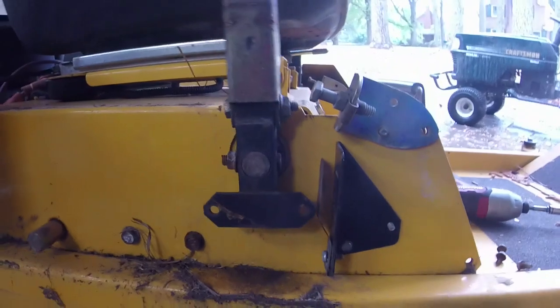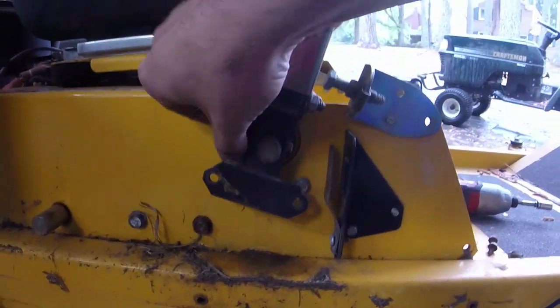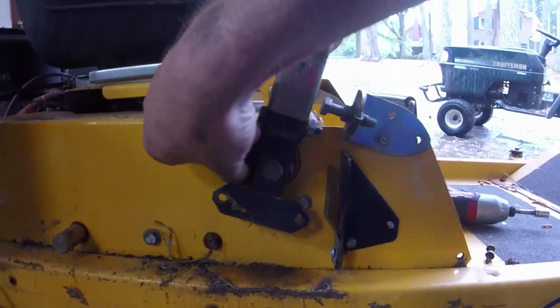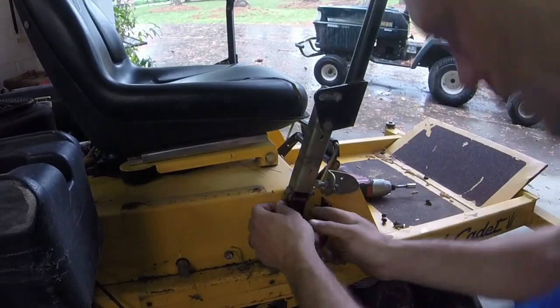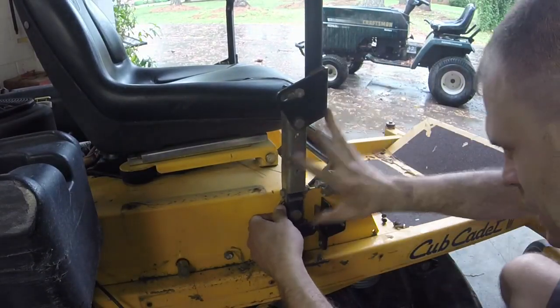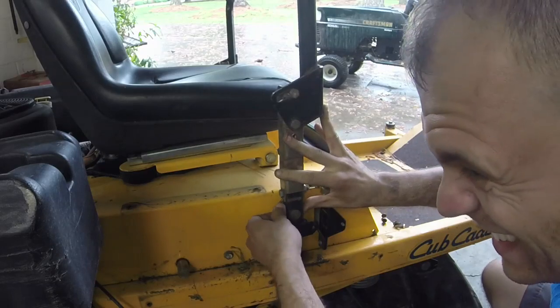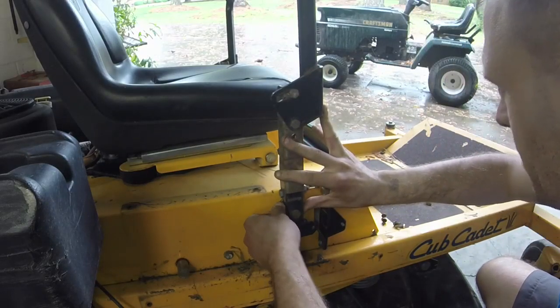I lubed everything up, but there's like a lot of play in this arm here. And so what I've got to do, I'm going to take this arm actually off of the mower. Might be able to do this on the side here. Might need to get an Allen to do it. Might be able to manage.